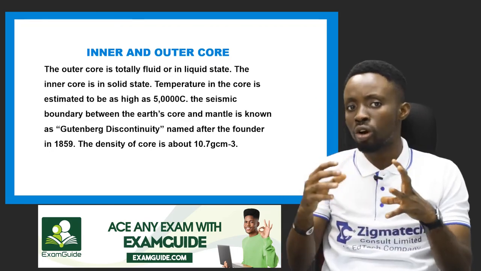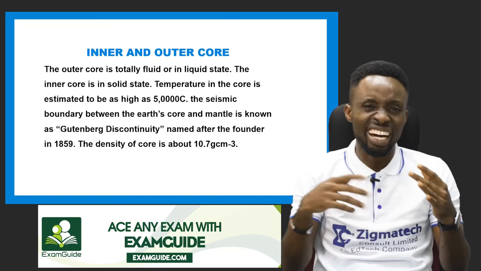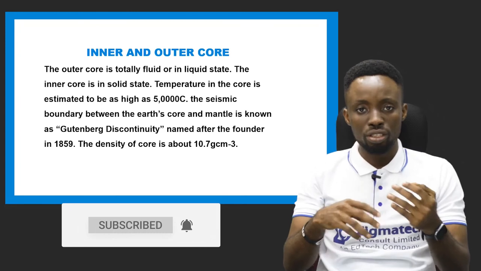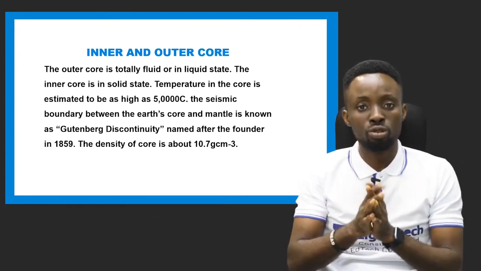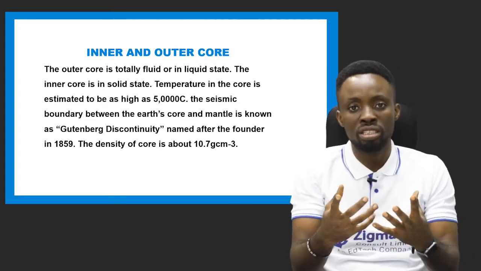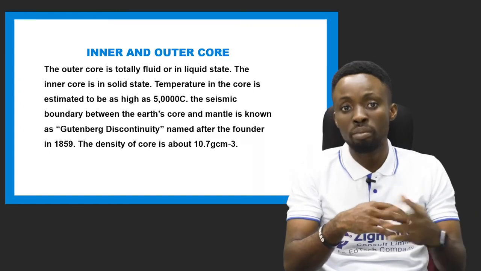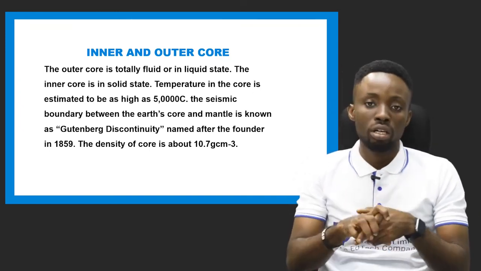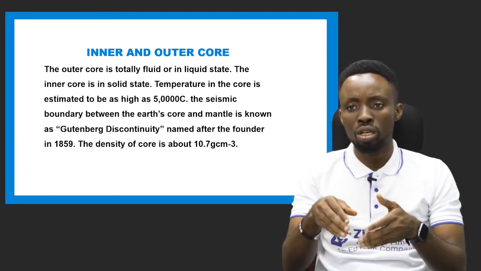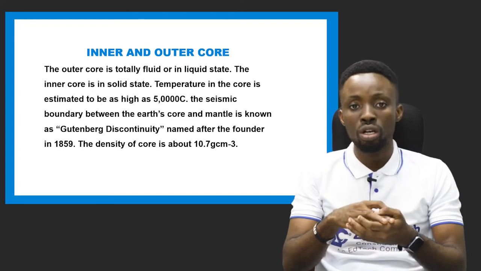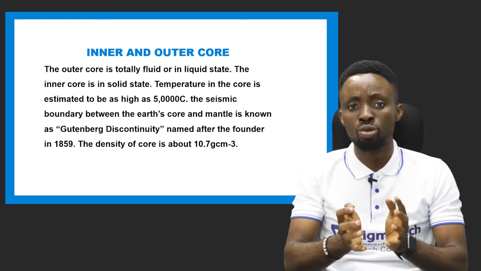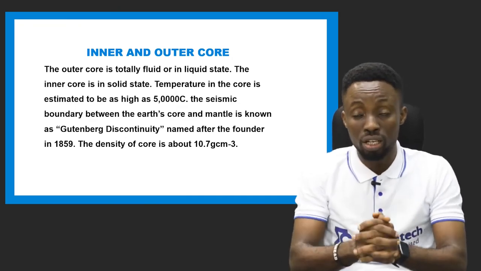Now, the temperature at the core of the Earth is actually estimated to be as high as 5,000 degrees Celsius, and as a result of that, you discover that the core of the Earth is meant to be what? Meant to be in its liquid state, because at this temperature, it's very obvious for some elements to be in their boiling point or in their molten state. But when you get to the central, that is the inner core, due to the compressional forces we have there, we discover that the core of the Earth is usually kept solid. That is the inner core of the Earth.